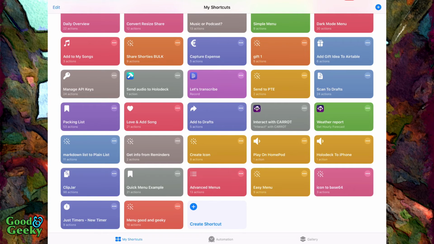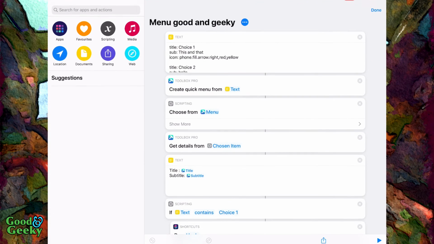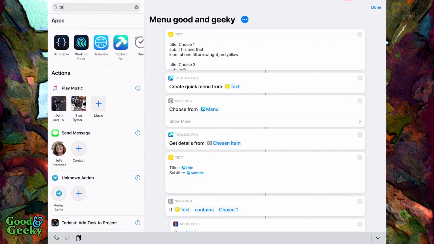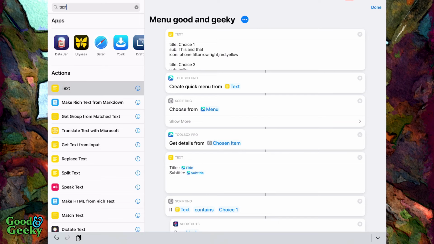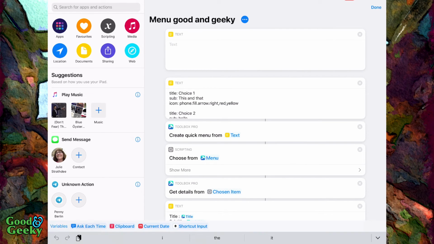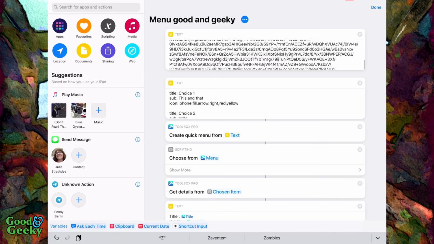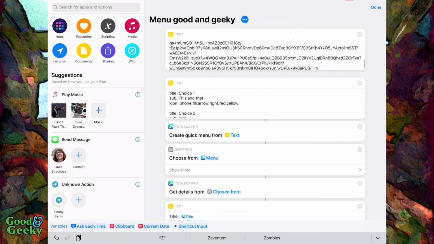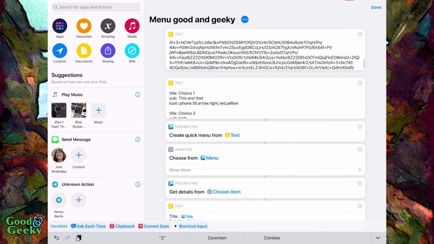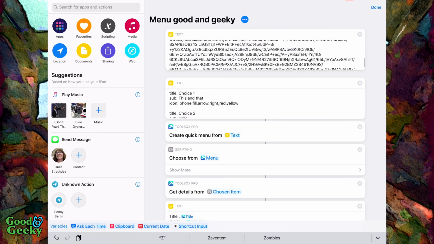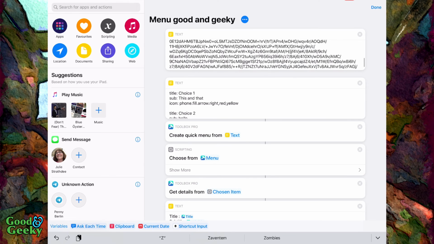Let's go back into this menu that we were working on before, and we need to put some more text in there. So let's get a text thing in there, and we can drag this and drop this right at the beginning there, and I'm going to click on paste, and this is our icon there, done as text. When you're making this simple shortcut to create the base 64 text, you have to make sure that it's got no breaks in between.